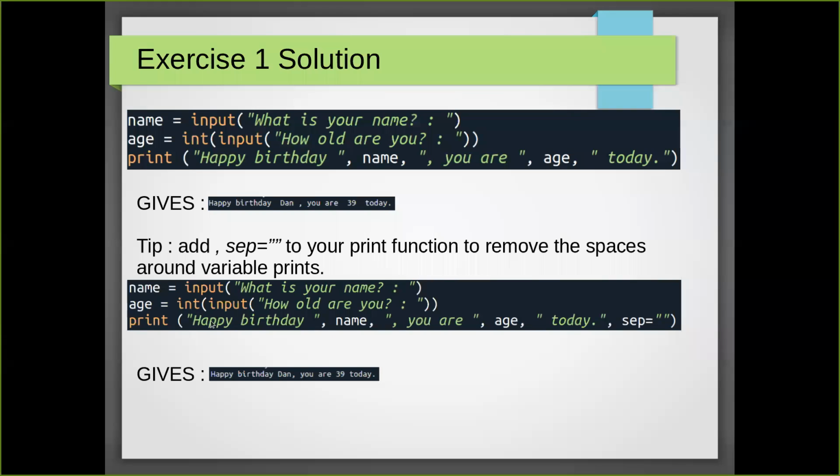And then here I'm going to put print happy birthday, comma name. So pull in whatever value is stored in name. You are, and then pull in whatever value for age today. And then I put the SEP input in just to say leave the spaces how I've got them set out. Did anyone have any problems with any of that? No? Great, fantastic. Okay, so nice, relatively straightforward exercise just to get you started.